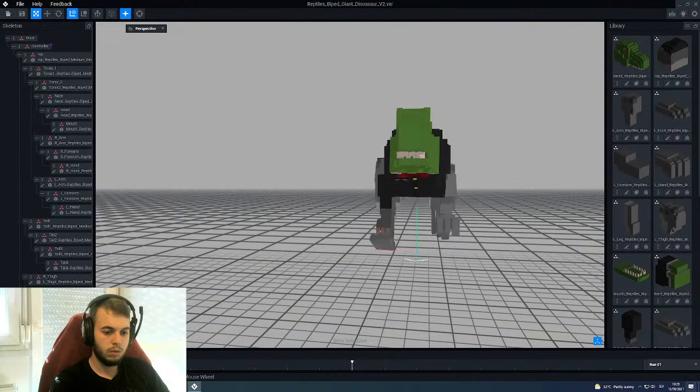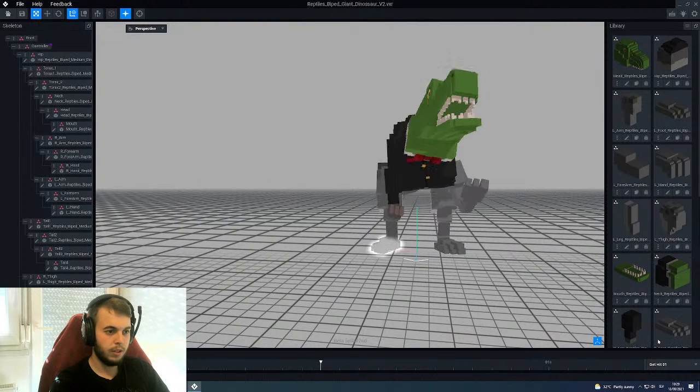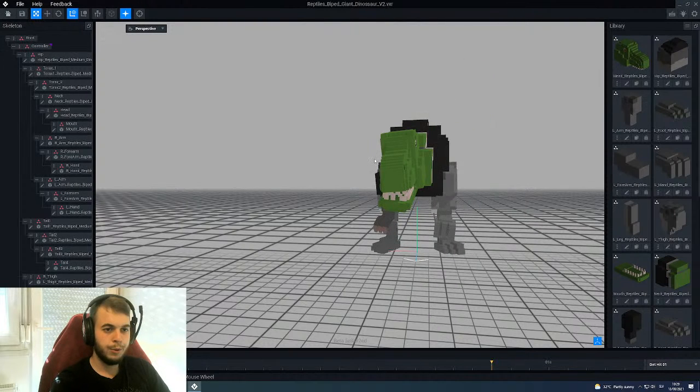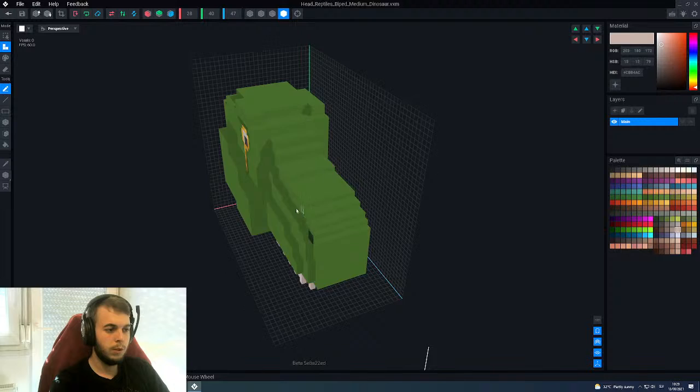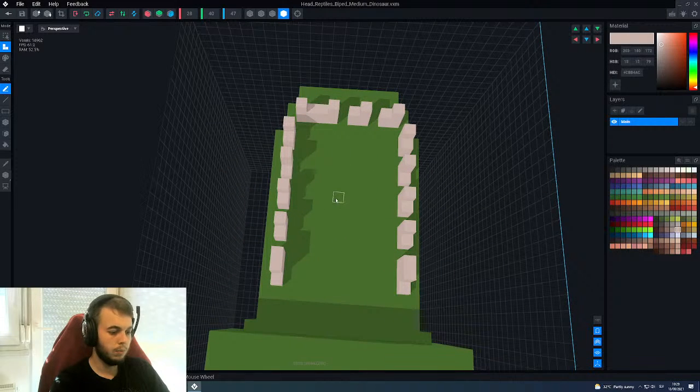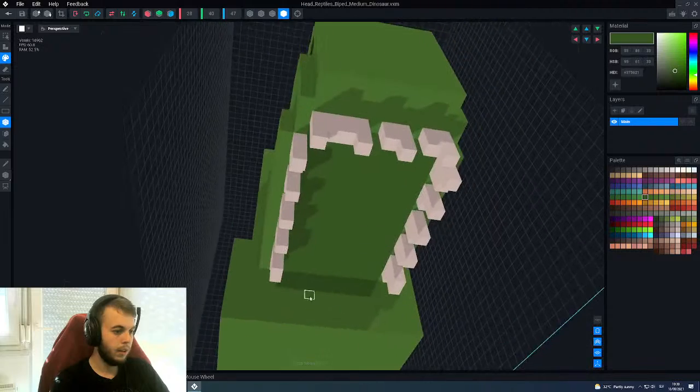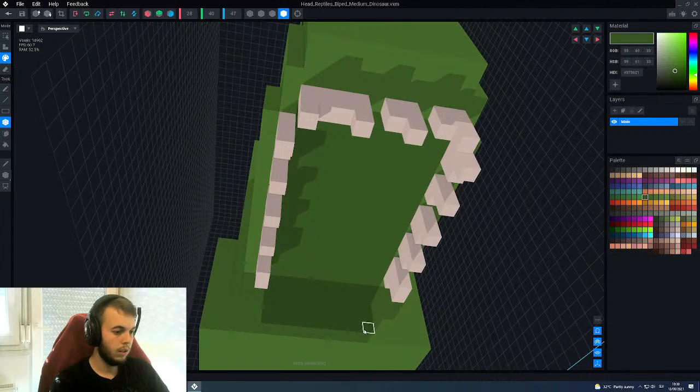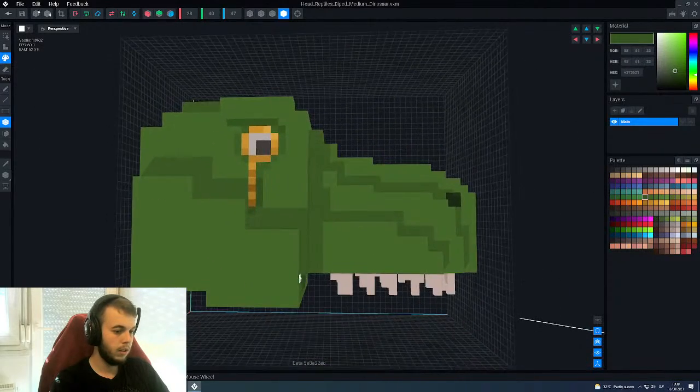Okay, so it looks a little bit more dangerous or something. And then also I think we can do something similar on the top side, that we just make this inner part of the mouth darker, maybe even the darkest green, just to kind of emphasize the depth like that. And then maybe let's do something like this as well.